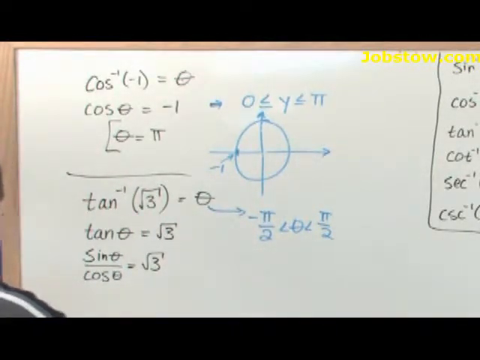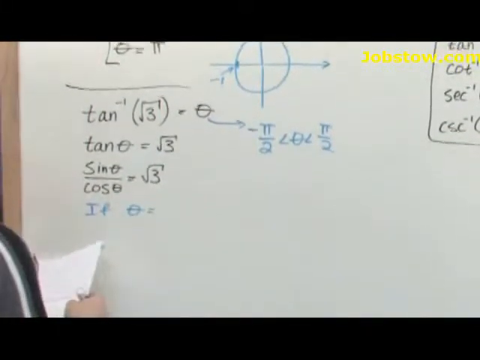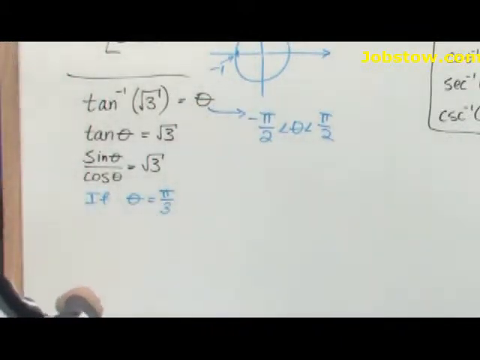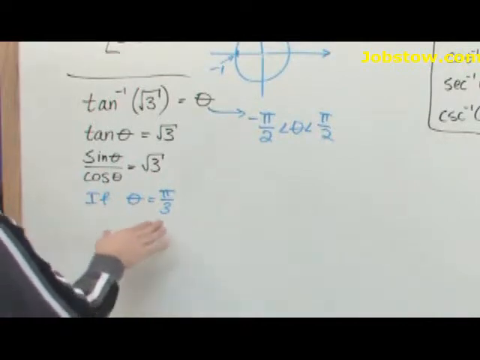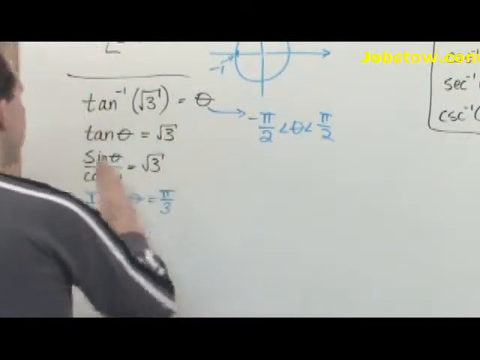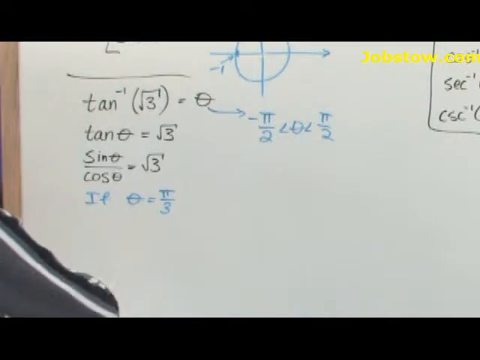So let's see if we can find that number. Okay, I'll go ahead and switch colors here. If theta is equal to pi over 3, let's see what happens. Because you're going to find that when you do these, it takes practice like anything else. What you're going to do is start at some angles and start walking around until you find one that works. And then eventually you'll get so good at it you can just think of them. But let's start over at pi over 3 and let's see what happens.